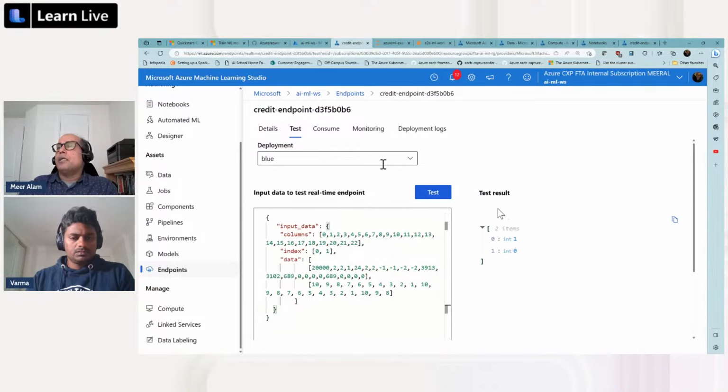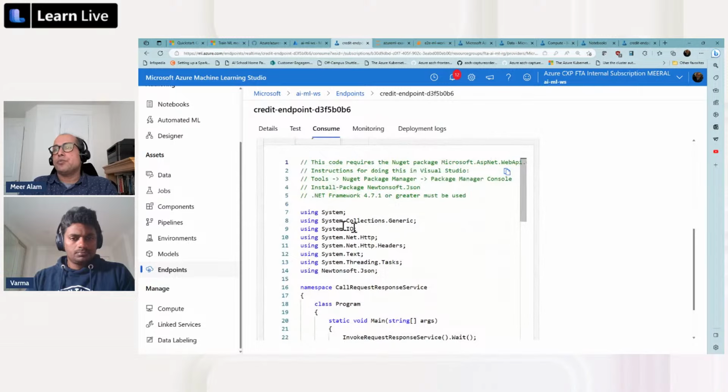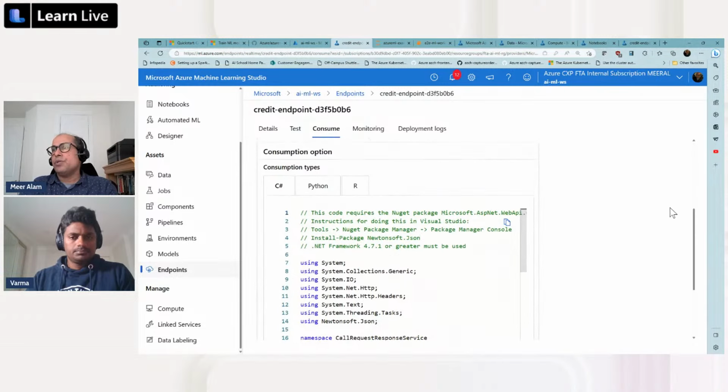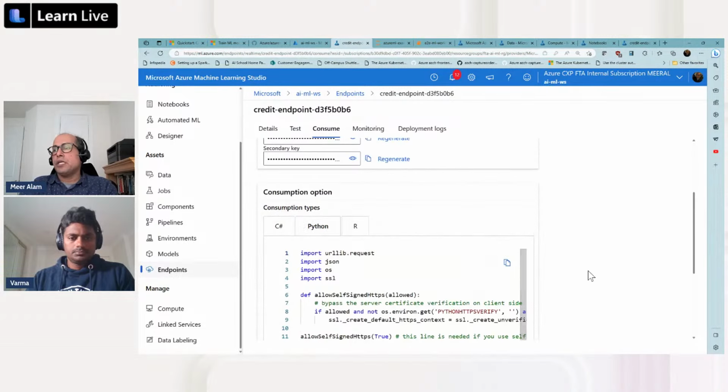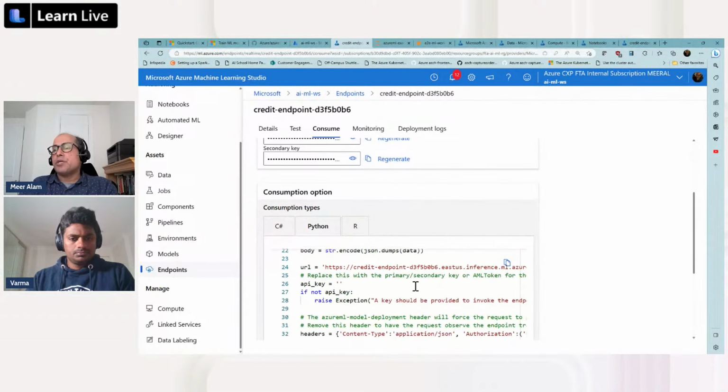Now, if you need to look at some of the coding aspects, notice it actually gives you some code snippet as well, right here within that deployment from within the Azure Machine Learning Studio. You can take this code and put together a Python script or an application and perform the inference activities through your application of choice.